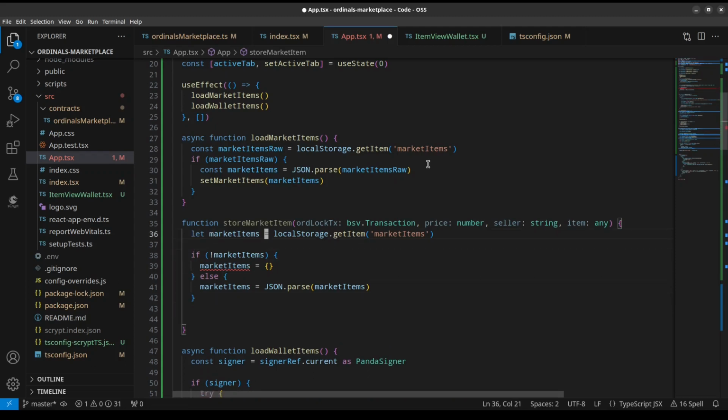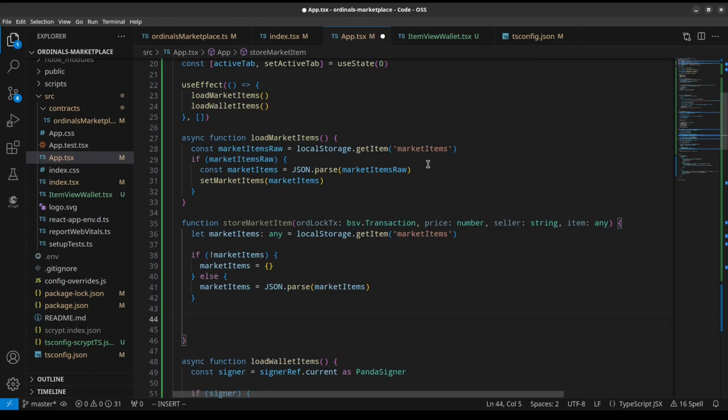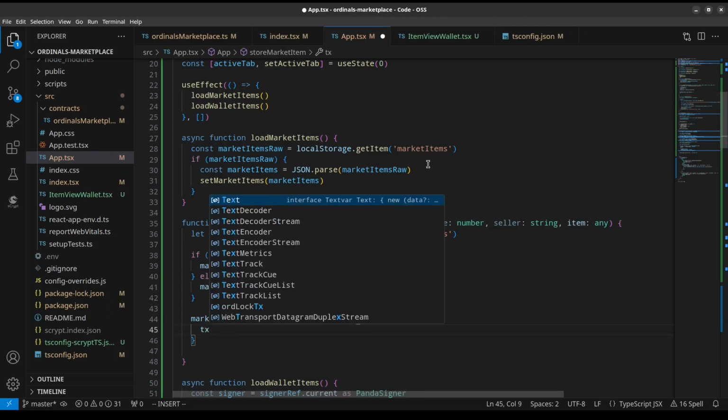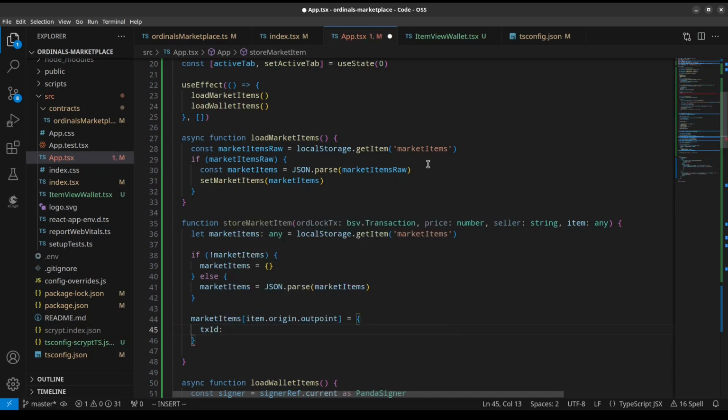And yeah, let's make it any type. Let's just make these indexed by the ordinal's origin. So let's do market items item.origin.outpoint, and store an object in here, and we're gonna need the transaction ID.